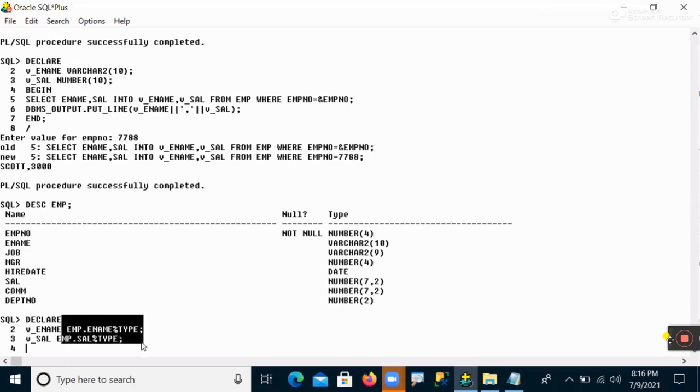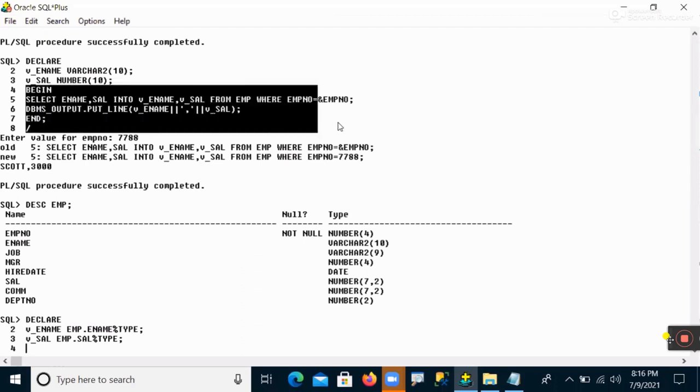The remaining code is the same, everything as it is.